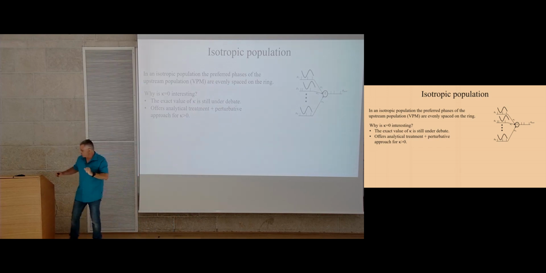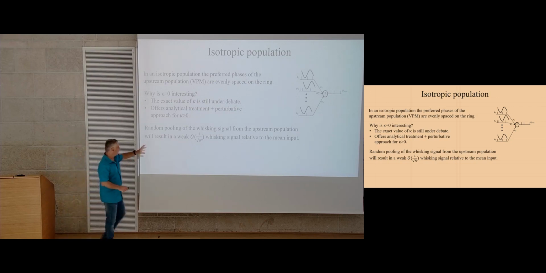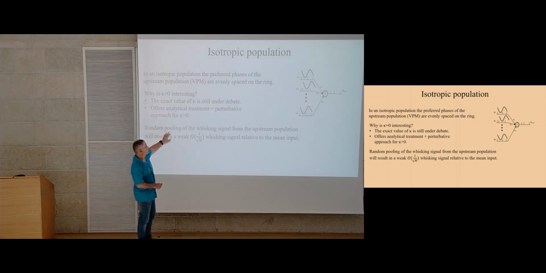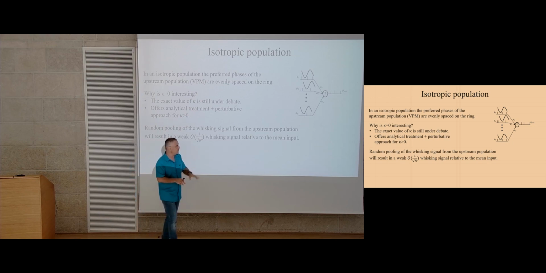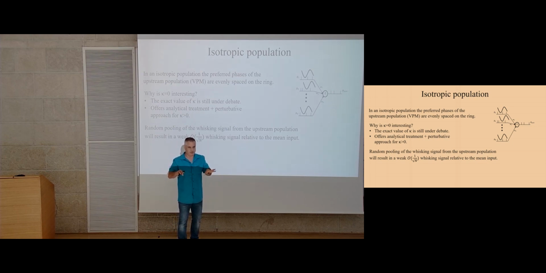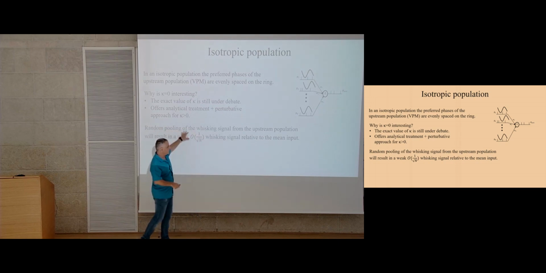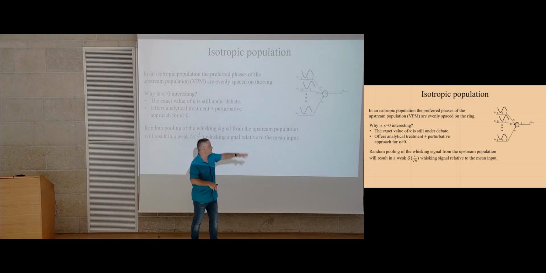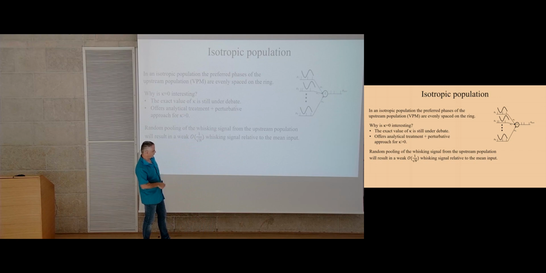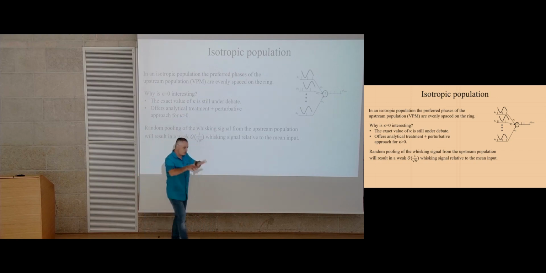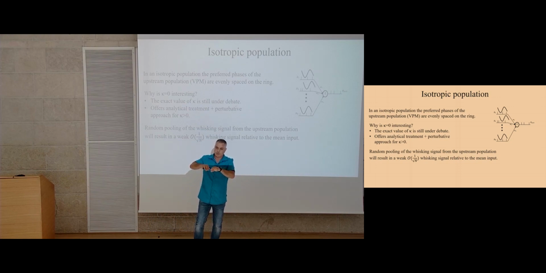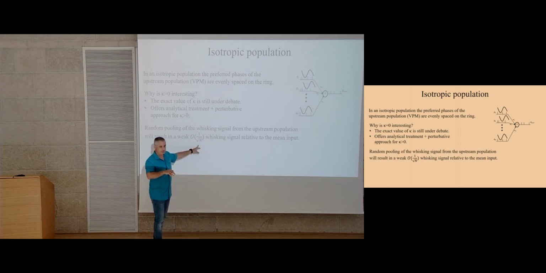But additionally, what's also important to realize is that when kappa is zero, when the preferred phases are evenly distributed on the ring, if we just uniformly pool all the synaptic weights, then we're going to completely lose the whisking asymmetry, just because of the structural interference. The mean will be summed, but the rhythmic activity is going to be cancelled. If we allow a random pooling, then again the mean will increase like n, the number of pooled neurons. But because of fluctuation, we will get some bump of activity at a certain phase, which will give rise to a rhythmic component at a random location, but it will be weaker by a factor of 1 over square root of n relative to the mean.